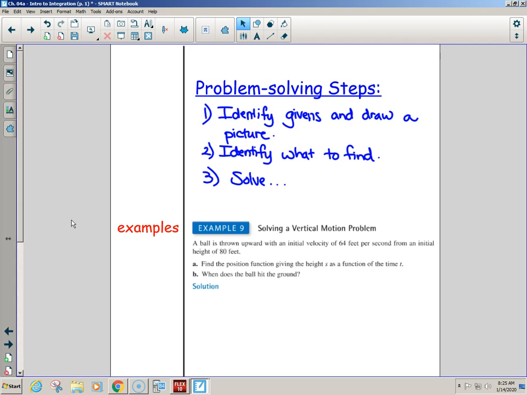All right, you guys got it? Did you get the example problem? The ball being thrown up with an initial velocity from an initial height, and they want us to find the position function. Hey, it's like the organic chemistry tutor's problem. They wanted a function or something to do with the amount, but they knew the how fast. Same thing here. We have a velocity, we have a rate, we have a how fast, and they need to know the position.